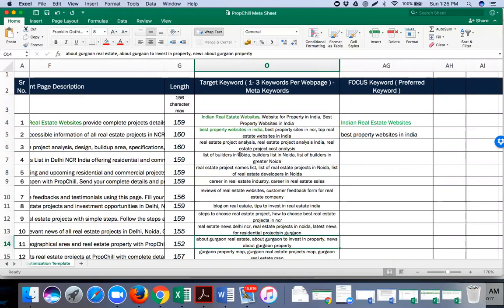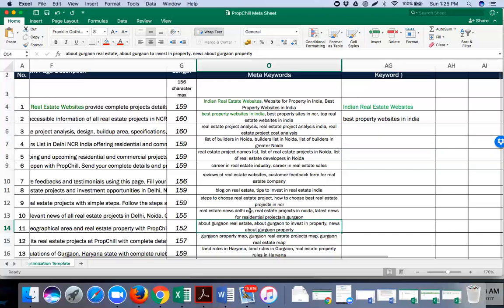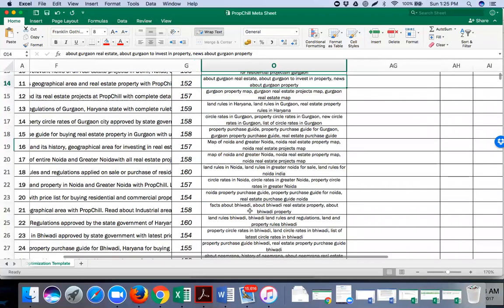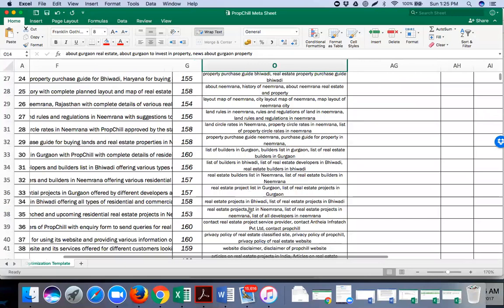One more thing which I would like to tell you. If there is one keyword which is connected to one specific web page, try not to repeat that same keyword in another web page. That's something which should be avoided, guys. Not repeating one keyword in multiple web pages is a good philosophy and a good strategy. Are we all good so far with the keyword mapping process? I would request you to go ahead and follow this approach.